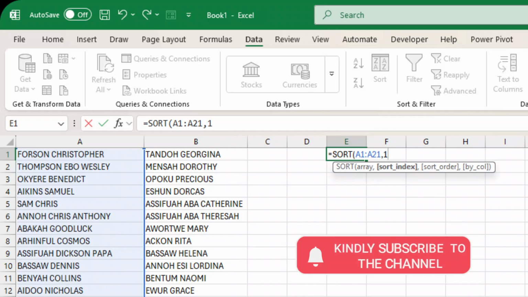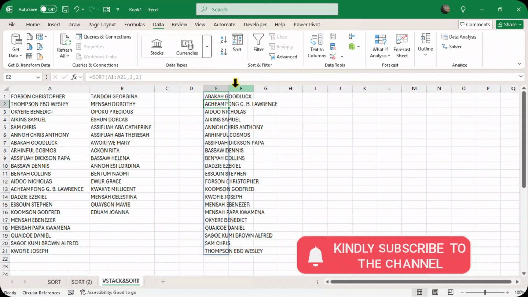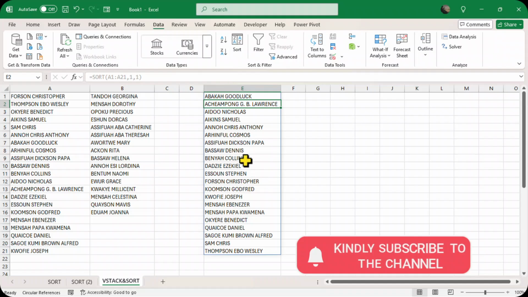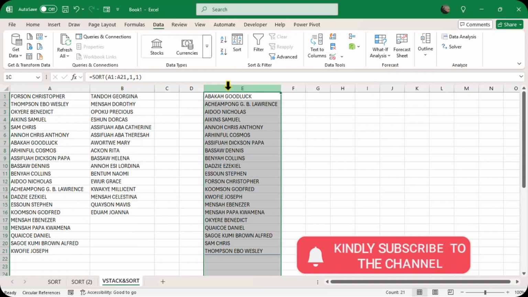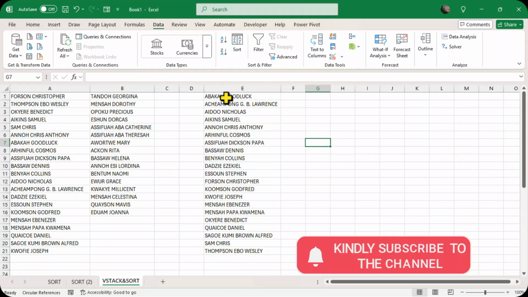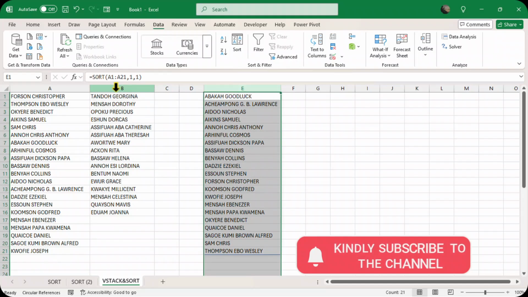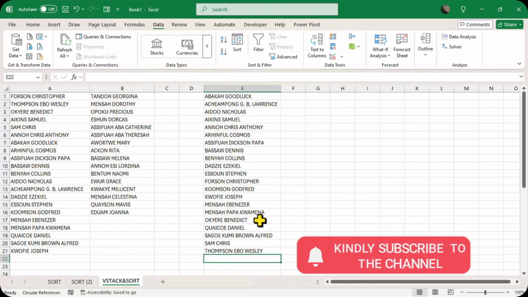The sort index is 1, and the sort order, we are sorting in ascending order, so we can select this one, close the parenthesis and hit enter. Now we want to sort this one and also sort this one and put everything together. I've sorted this one and I want to add this to this one, where everything in this column will continue from this point, also sorted in ascending order.